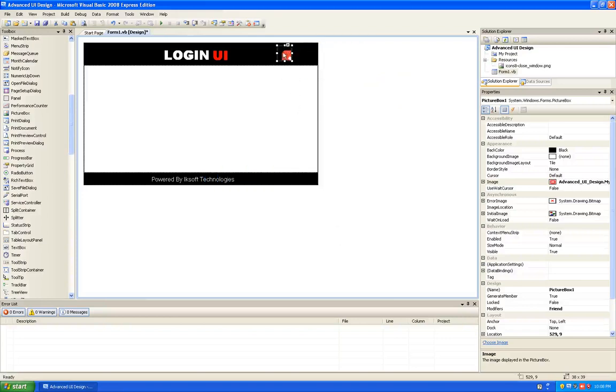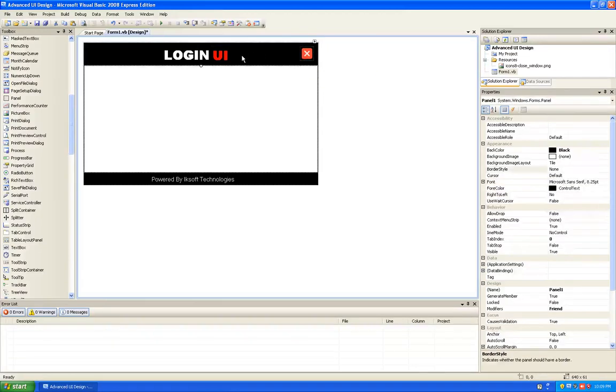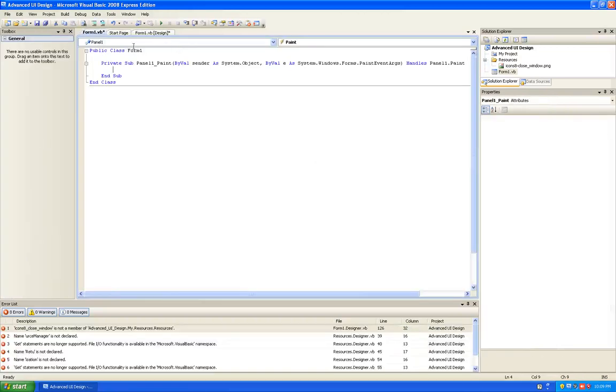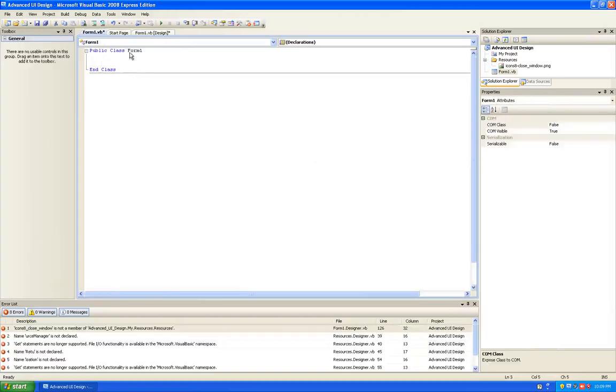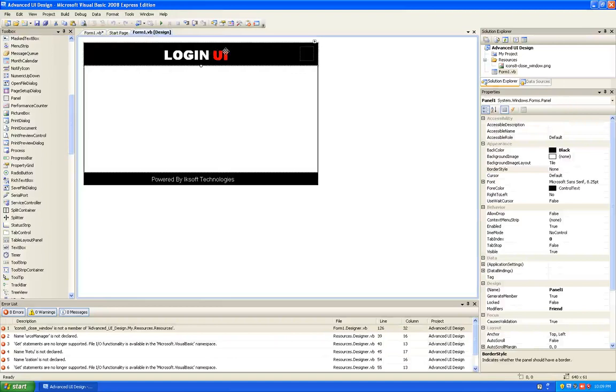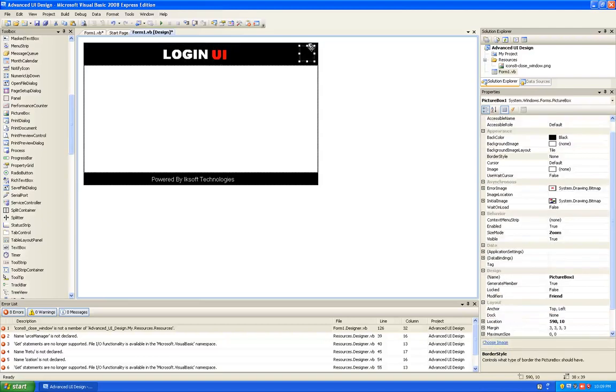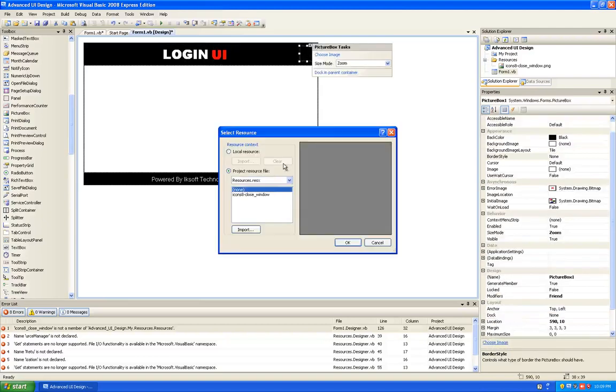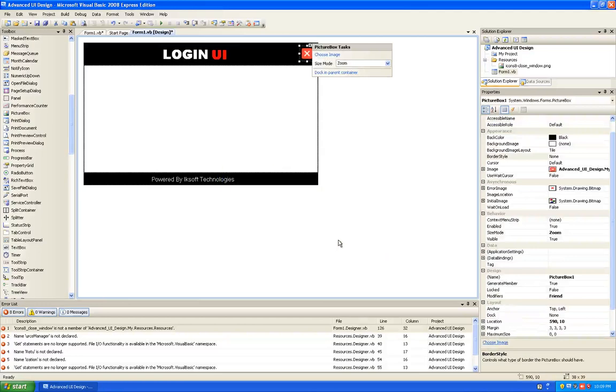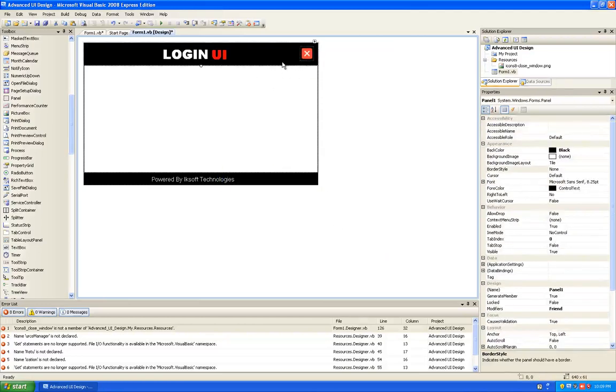You see, now this is how it looks. It's very poor, so I just have to select the size mode to be zoom. So this is what I have now. So I just have to put this here, and I have this beautiful, oh sorry, I've just entered into the code section of the UI. So I have this guy here, so I'll position it very well. And let's choose the image again, this. Okay, so we have this, and I really love this.